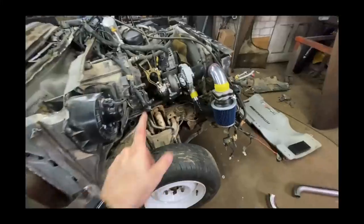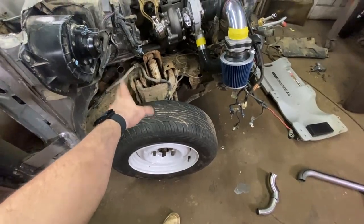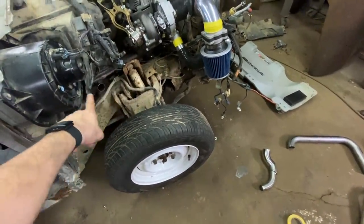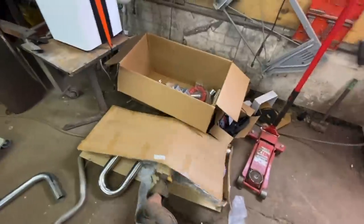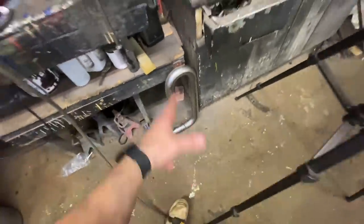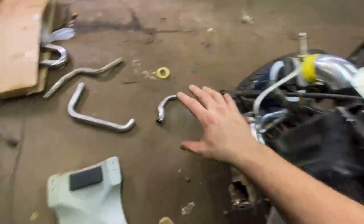We get to get creative, because the outlet from the turbo is 2.5 inch and the car only runs an inch and three quarters. So we get to go 2.5 down to 2, down to inch and three quarters — I'm just gonna make it three different pipes since I have so many different sizes. The kit I bought is too big for this. This is a 2-inch random bend from Amazon for like 20-30 bucks — I'm gonna use a little bit of that. I just cut up a bunch of little funky bends and I'm gonna make this work going back to the stock exhaust.